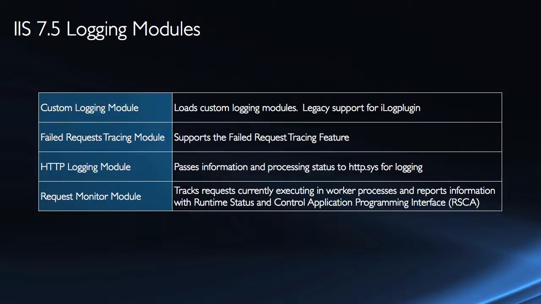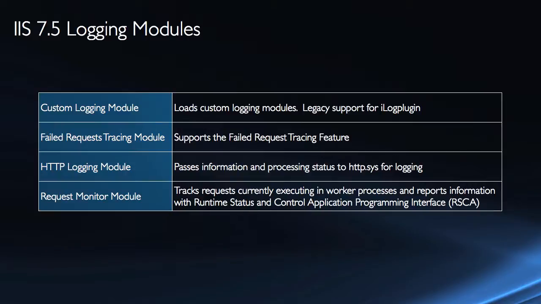The third one is the HTTP logging module, and what this does is it passes information and process status to the http.sys for logging. So what we're doing here is the general HTTP logging that we've known and loved in the past. Well, now it's a module. Now it's a separate service that operates within our IIS environment.